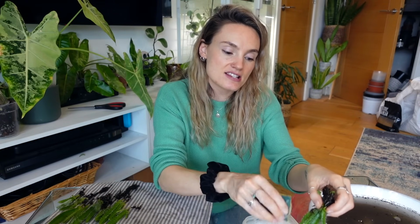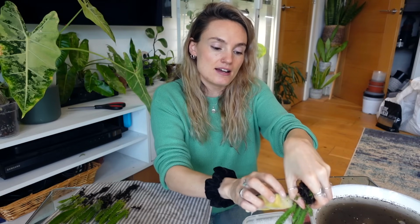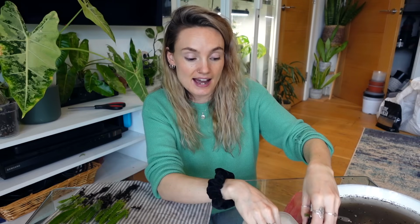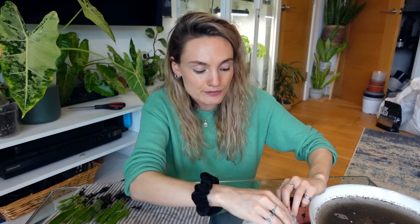And then as I started to get to know my plants a little bit better and become probably a little bit more complacent, I stopped using my moisture meter and I just started using my finger. And typically that is how I monitor most of my plants. I just stick my finger down into the soil and feel.